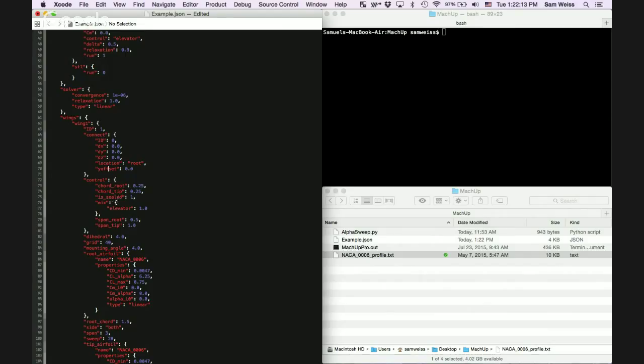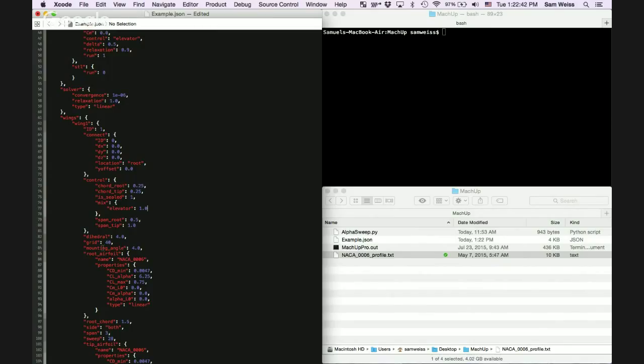You can leave that, it's a sealed flap. And then the mixing. So here again, it's just an elevator. But if you wanted, like Doug had, you could add your ailerons in here and have it mix so that when you deflect the ailerons, this control surface moves to some degree. Then we have the span and the root tip fractions. So this particular control surface starts at halfway through the span and ends at the tip of the airfoil.